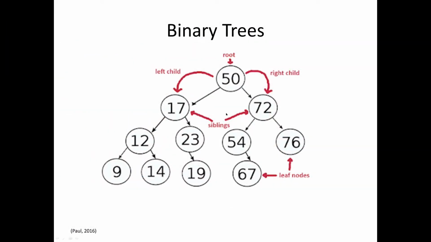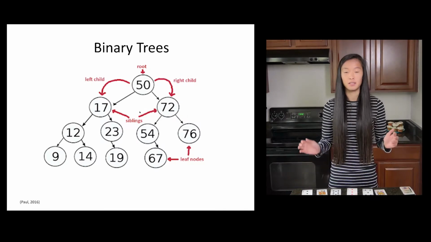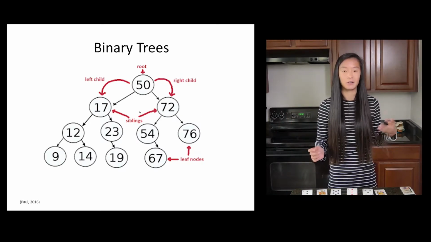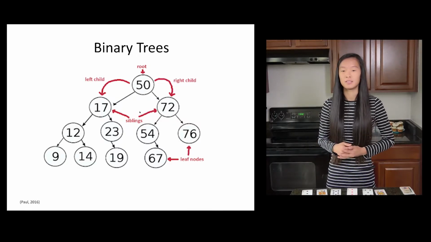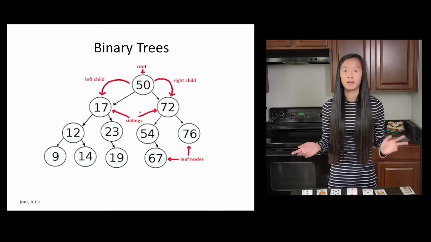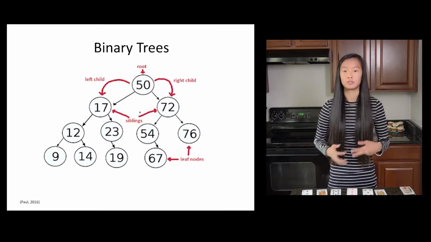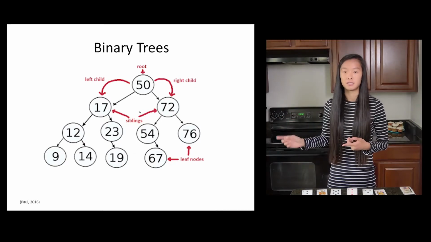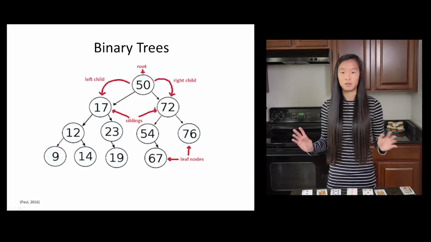The very first number or item that is inserted is called the root. From there, it's a system of sorting. Starting with the root node, which in this case is the 50, anything that's less than is going to go to the left, and anything that's greater than is going to go to the right. These are called the left and right children. The more items there are in a tree, the larger the tree is going to be. In this case, the 67 is considered a leaf node, which means it has no children.